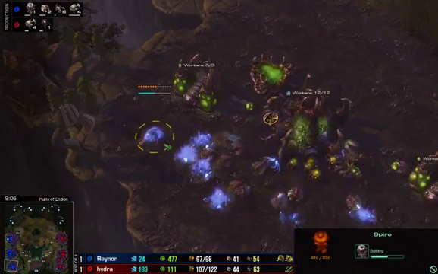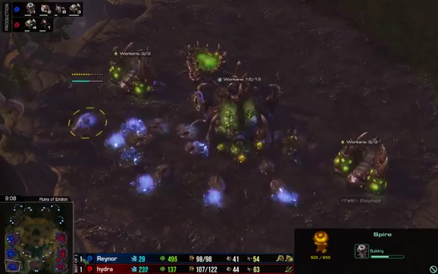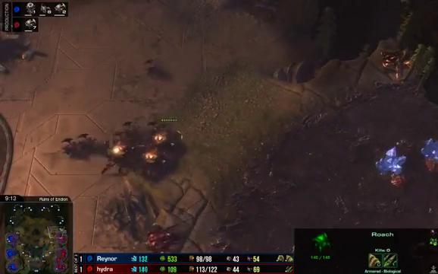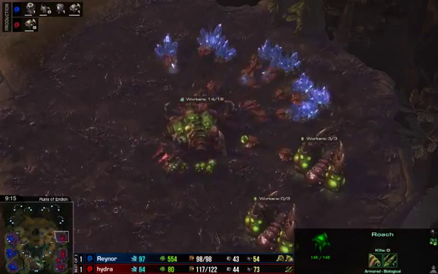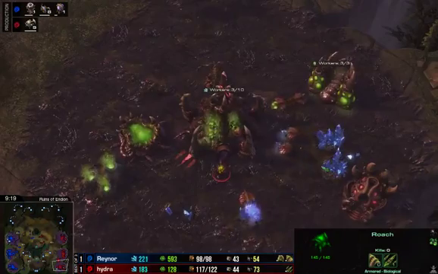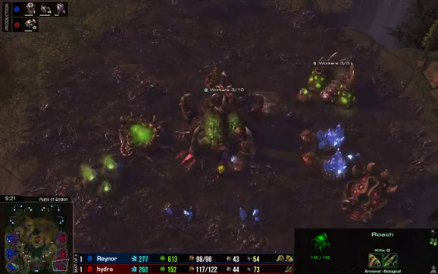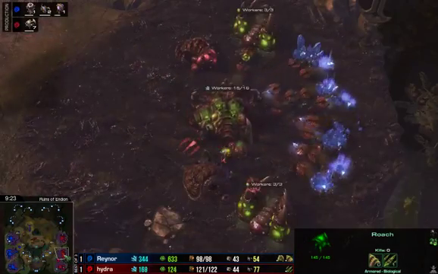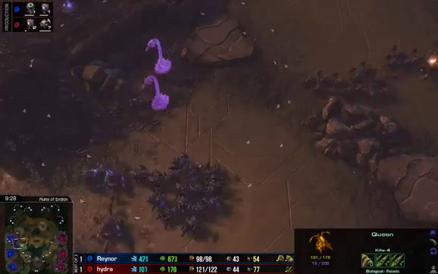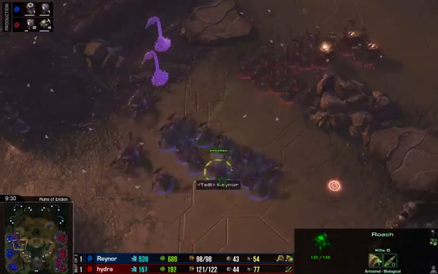But Reynor going for the Spire once again, while Hydra is staying on the ground forces there. And if this blindsides him, he's not gonna have spores in position this time, and he doesn't really have the queen count to contest Mutalisks right now. He only has 2 queens. But first Reynor has to hold this attack.